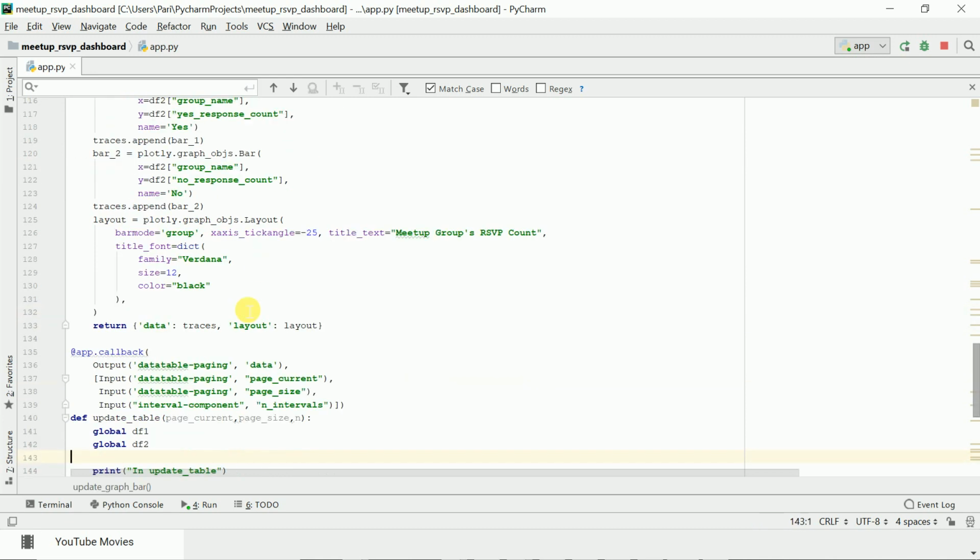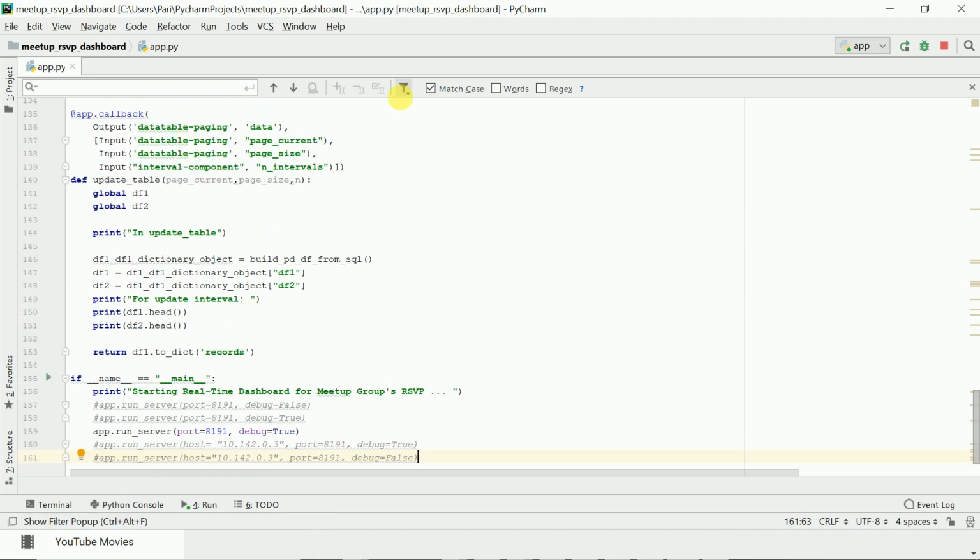And finally the data table. Probably this is the one that is throwing an error. Initially I was using it for pagination. I don't want to use this pagination, so I'll just remove this. This might be one reason. I'll just make the data table RSVP.